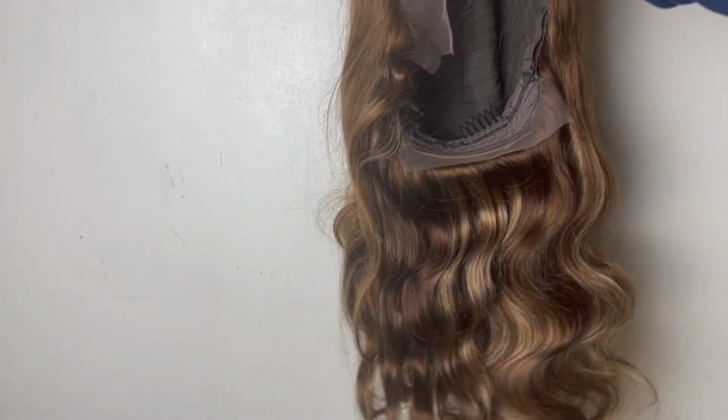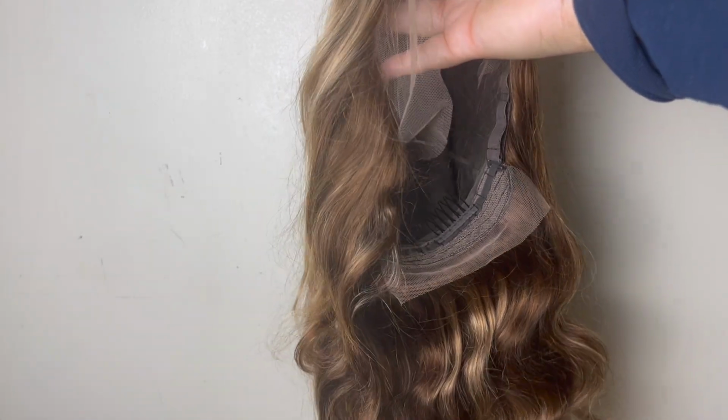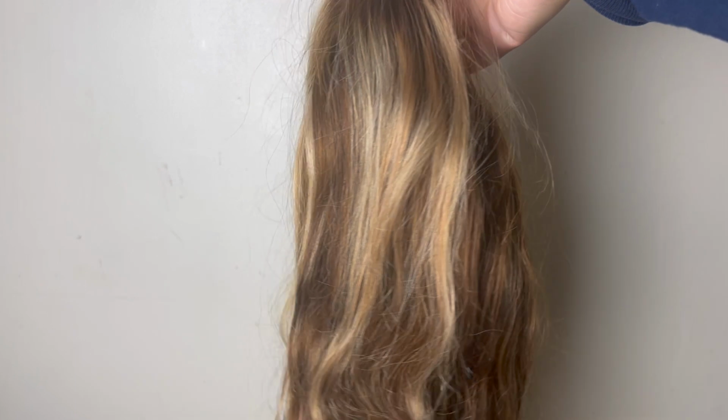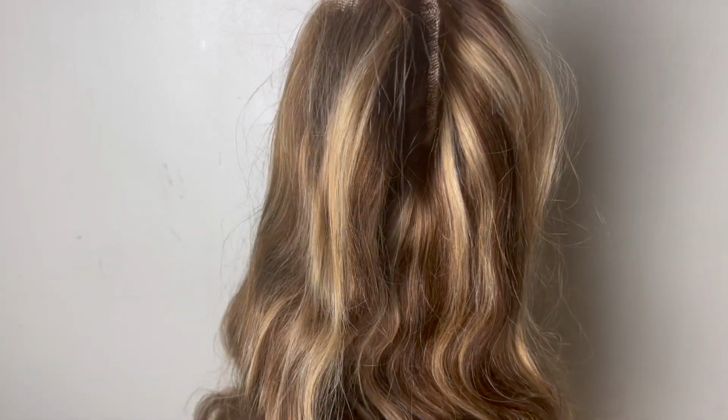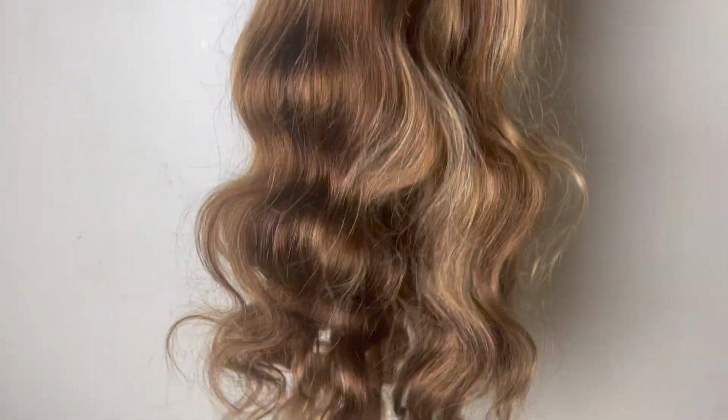Let's get into this video. So today I will be customizing this wig that I received from Klaiyi here. It's a highlighted wig that is 18 inches. If you guys remember, I did an unboxing video last month on this wig, but I decided to wear this wig to my DC trip. I'm about to show you guys step by step how I customize my wig and get everything ready for my weekend trip.